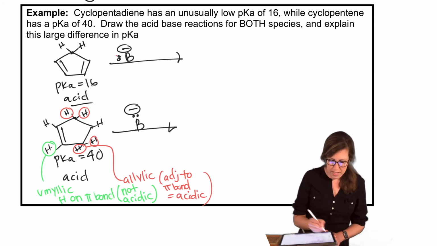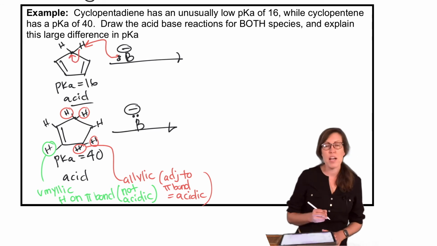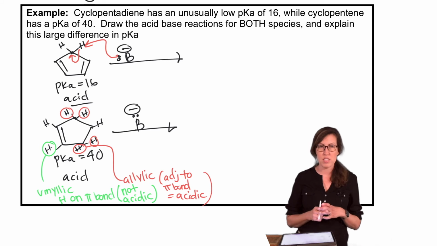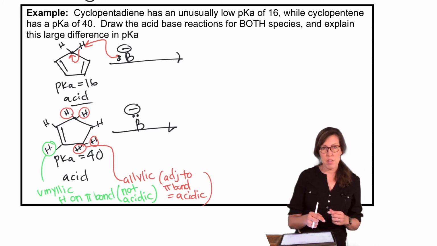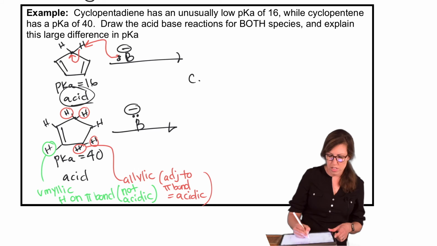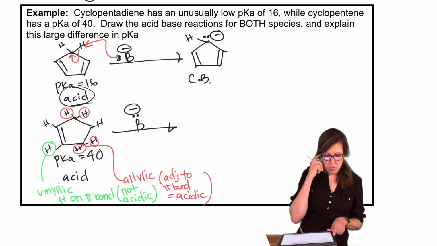Okay, so here comes the base. Takes an allylic H off, leaves electrons behind. We're doing an acid-base reaction where the organic substrate is losing the H instead of gaining the H. So take off that H and only the H, leave the electrons behind as a lone pair on the carbon. We get a carbanion. Since this is the acid, we're going to draw the conjugate base now. So that looks like a lone pair here. We have one H left, which you don't have to draw if you don't want to.